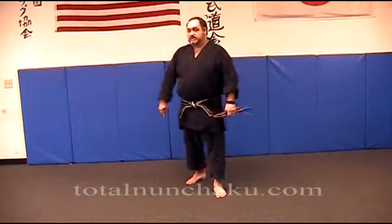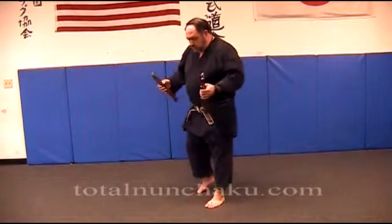I want to talk a little bit about some double spins. Double spins are tricky. It's kind of like playing the piano. You have two hands doing things at different times, different ways, a little like rubbing your tummy and patting your head. So the first thing we're going to do is make sure that we can do each individual spin.